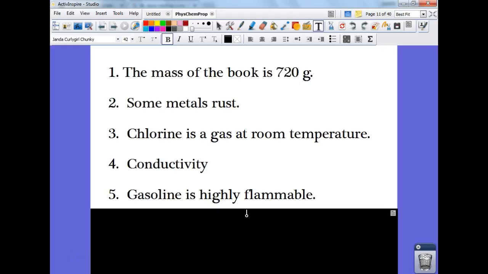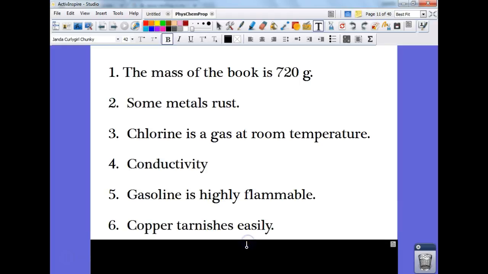Here's the last one. I hope you're ready. Copper tarnishes easily. Devin's like, is that all you got, Miss Ewing? No, that's not all I got. Okay. Is that physical or chemical? Think about our lists. Think about the trick. If copper tarnishes, if I want to see that it can tarnish, does that change the copper? Neela. It is chemical. I gotta get tougher on you kids. I'm being too soft on you. I can tell right now.